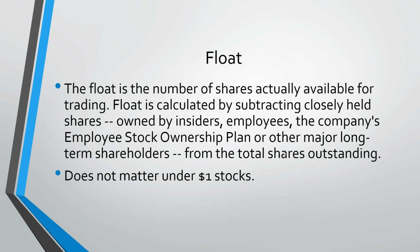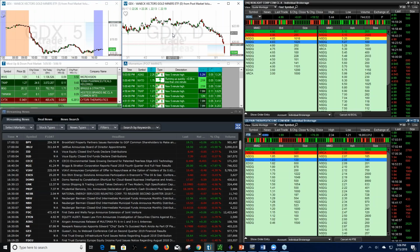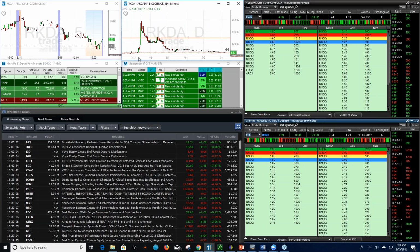And I really just want to give you guys some quick little examples right here. Stocks that have underneath 1 million float, as you guys can see, this is right from our Trade Ideas account. Stocks that went absolutely insane. Let's see, CERG back in November. You can see CERG right here went from $1 all the way up to $3.80. But you can see back in November right here, it went from $1 all the way up to $9.35. Absolutely insane. As you can see, RKDA, this is under 1 million in float. This stock went from $6 all the way up to $66.